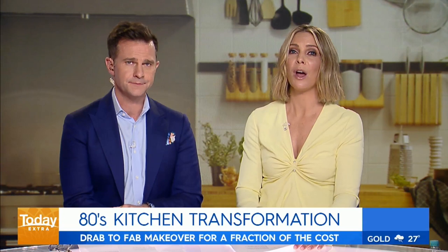Revamping a kitchen is always ranked at the top of homeowners' wish lists, but between appliances and fitting out bench tops, I mean, this stuff isn't cheap. It certainly isn't. No. So we set our Reno queen, Cherie Barber, the ultimate challenge to spruce up an 80s kitchen for a fraction of the cost. Right. Let's see how she went.